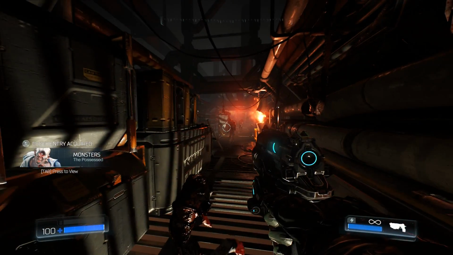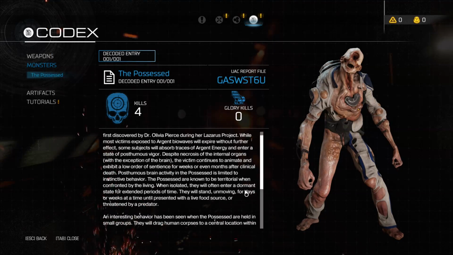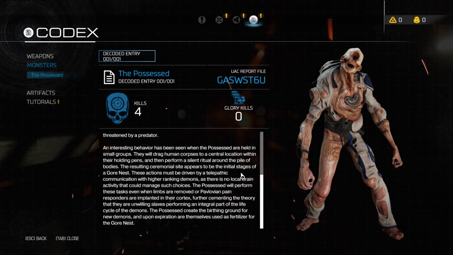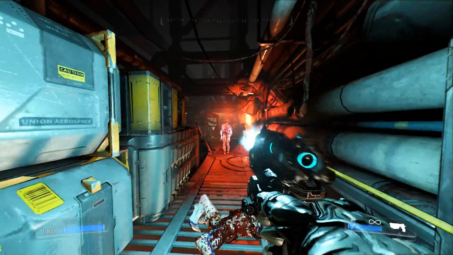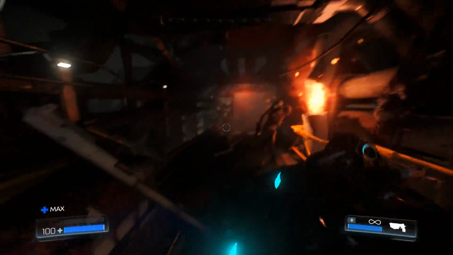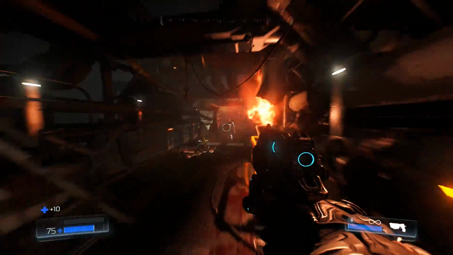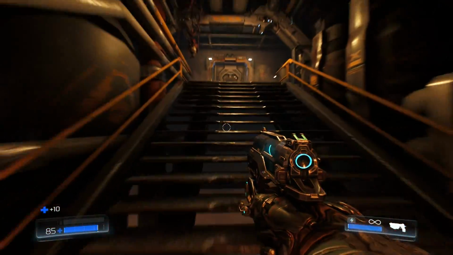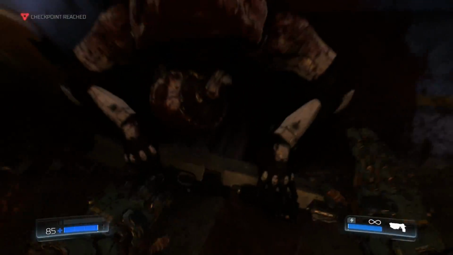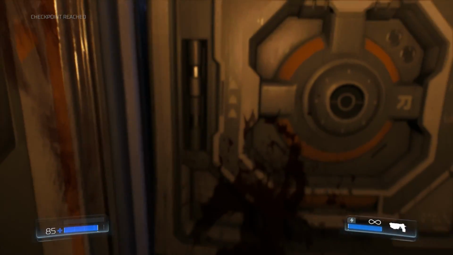Glory kills. Glory kills are a simple mechanic. You stagger an enemy by reducing them to low health, and you press F. And the game tries to teach you. Press F and kill it in an unnecessarily and thus awesomely gruesome way. The game gives you invulnerability frames during the animation, but immediately once it's executed, you are vulnerable again. So that's a hit or miss in combat situations.